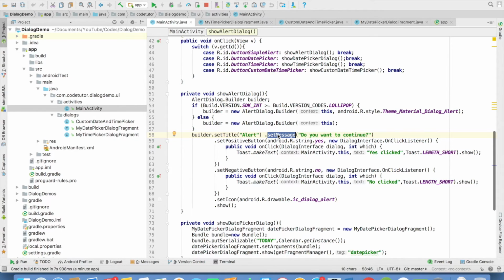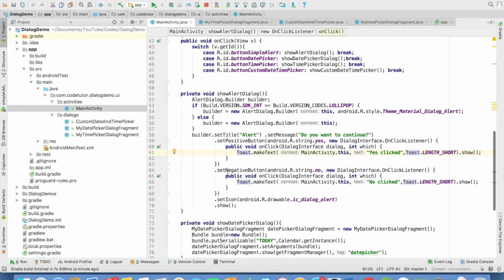It could be either one if you just want to show okay, or it could be two with positive and negative interactions. So for a positive button, you supply what string you want to display, it could be yes or done, and then an on click listener for that particular button in the dialog. So you have a DialogInterface.OnClickListener, and it has a method called onClick, which you need to override, and you define what you need to do when the person clicks yes.